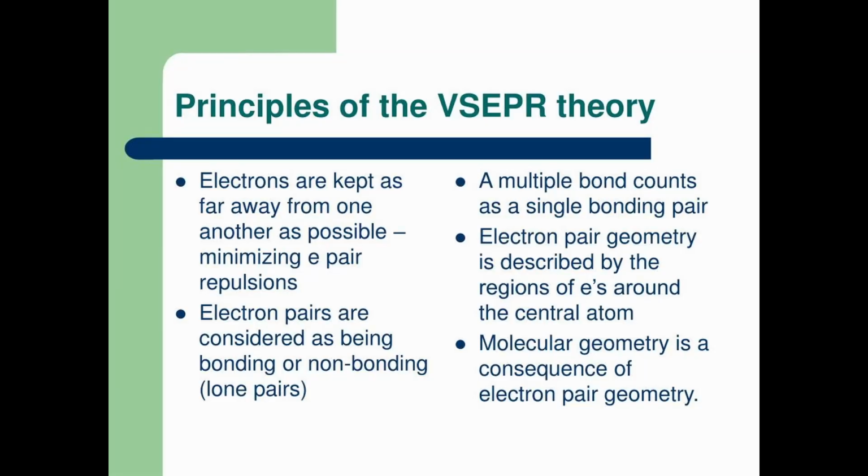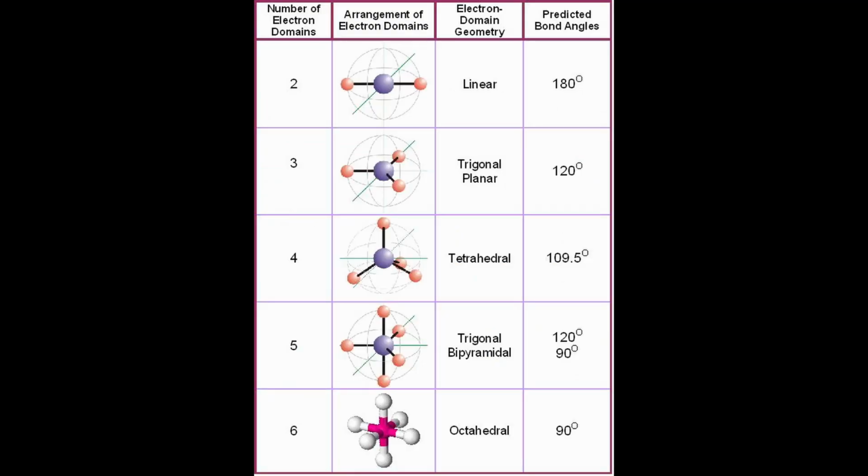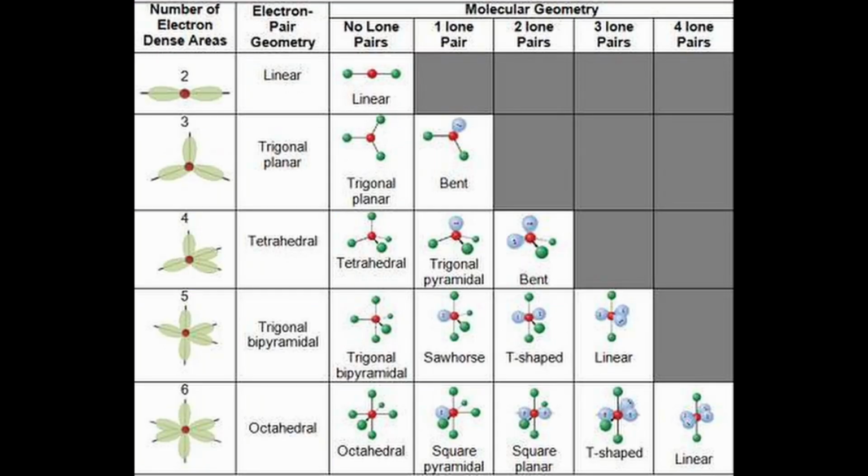VSEPR, or valence shell electron pair repulsion theory, explains that electron pairs around a central atom repel each other and arrange themselves as far apart as possible. This arrangement minimizes repulsion, creating specific shapes. The main principles are: the shape of a molecule is determined by the number of valence shell electron pairs around the central atom. Electron pairs repel one another because they are negatively charged, and they want to be as far apart as possible. Lone pairs take up more space around the central atom than bonding pairs, which increases repulsion. The order of repulsion strength is an important concept.